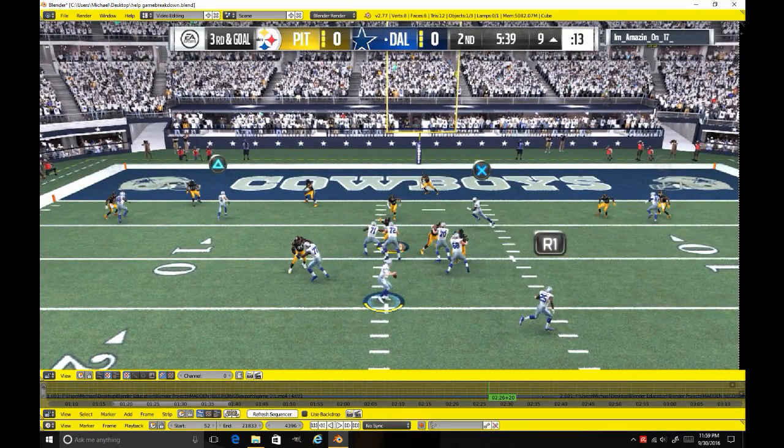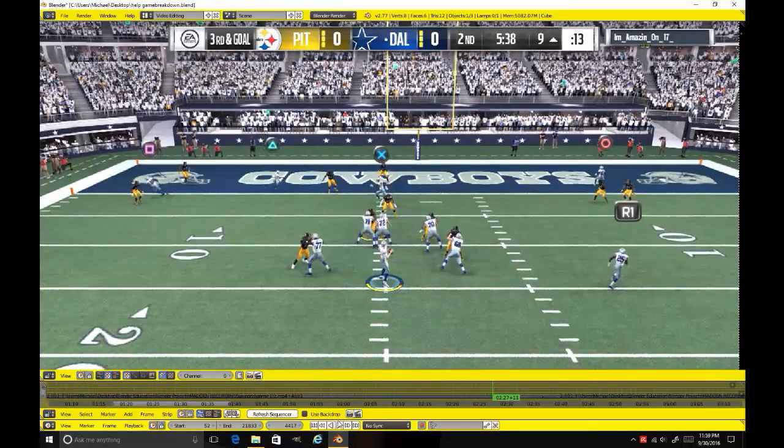So right there, you see they're bumped up. He's bumped up on this side, but they're in zone. They're going to release him. But even though they release him, see, this guy's in good position, so I can't throw this at all. It's going to be intercepted if I do. Same thing on the backside here. It's maybe a little less dangerous for me, because I do have that running back coming this way. So this guy's going to start to attack here.